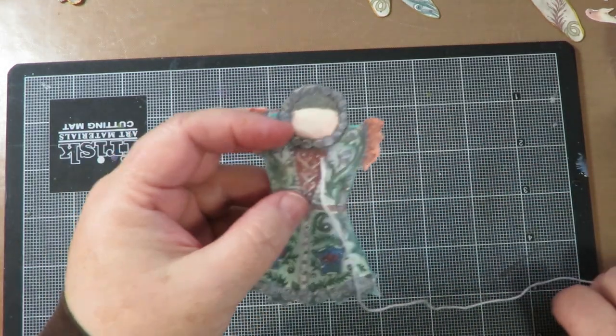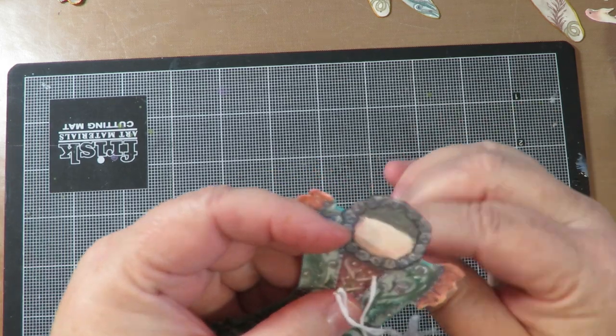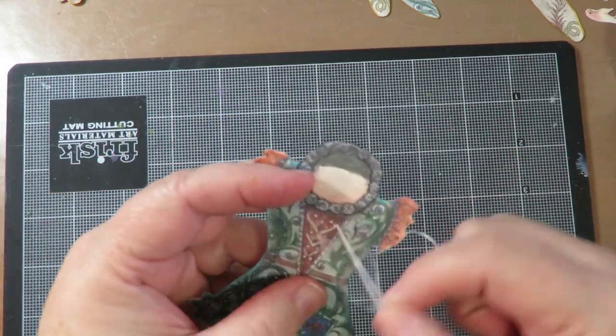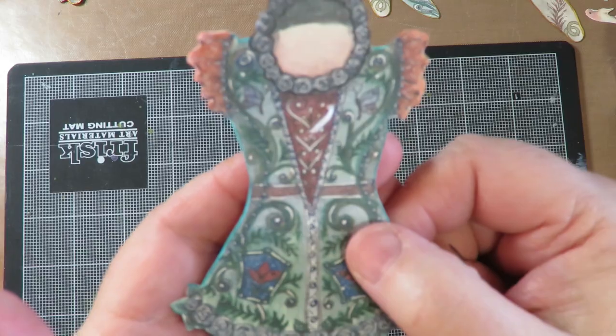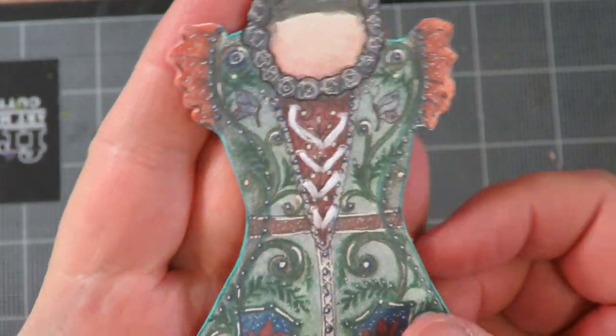Okay, and then I'm going to stitch this cute little stitching on her shirt. I just think these kind of little touches are so cute. So I'm going to go ahead and sew the crisscrosses. So here's what that stitching looks like on the outfit.